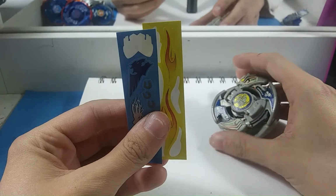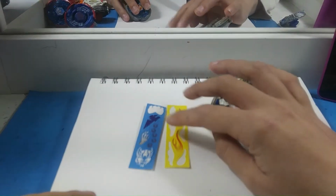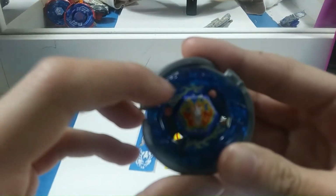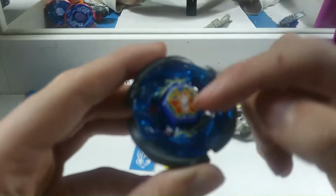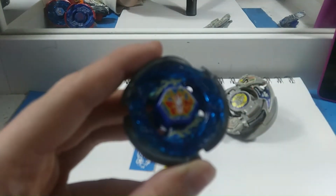Ever since the release of the first Beyblades, you would put stickers on each Beyblade that came with stickers. Right here, for this Pegasus, you see that these lightning bolts are obviously stickers. It didn't just come like that. And the bit beast itself, it's also a sticker that you would place on your Beyblade.